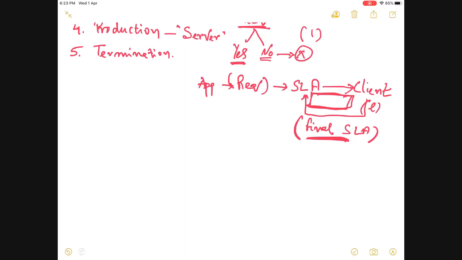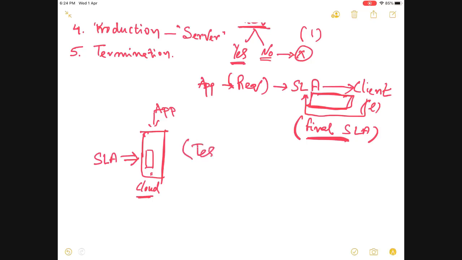So the next step is, as you know, every software application, before we deploy it onto a server, we always go ahead and try to have a test phase for it. What we're going to do is make one server ready. This server should be configured exactly like a real-time cloud server, as we see in data centers. Then this application, whatever we have received from the customer, will be deployed on that, and on top of that, we will have our service level agreements also deployed. Now, we're going to run this. It's not our real production server. This is nothing but a testing server.